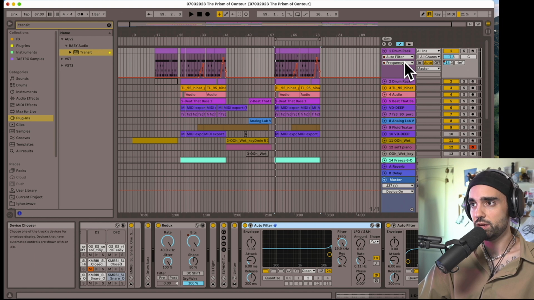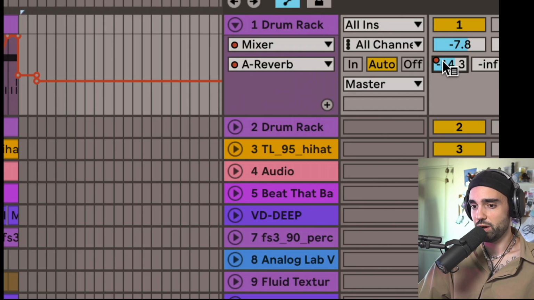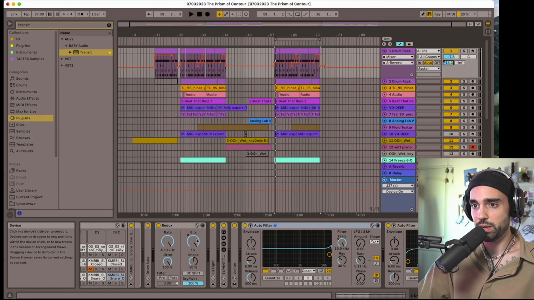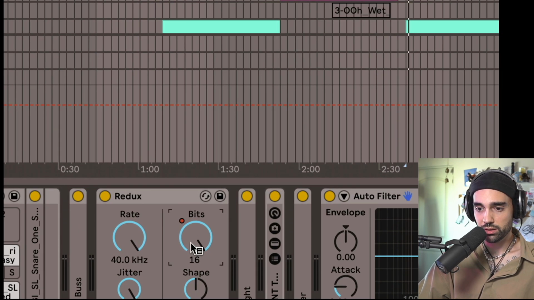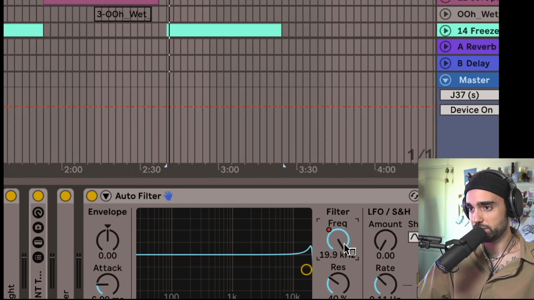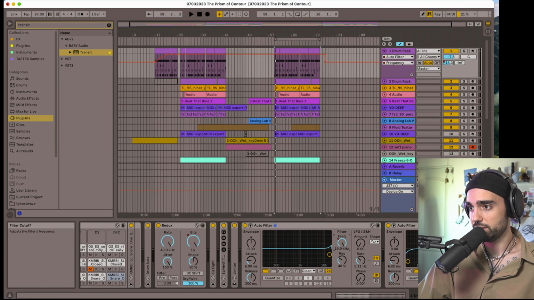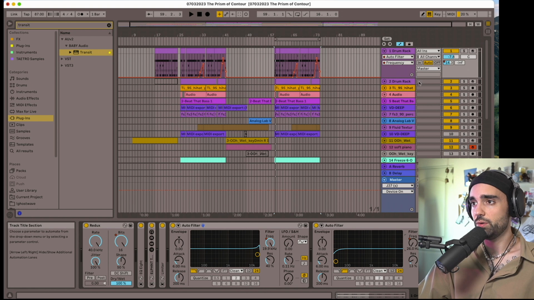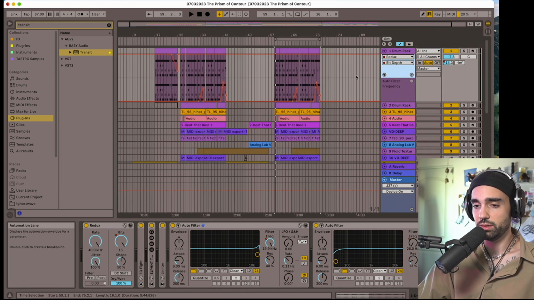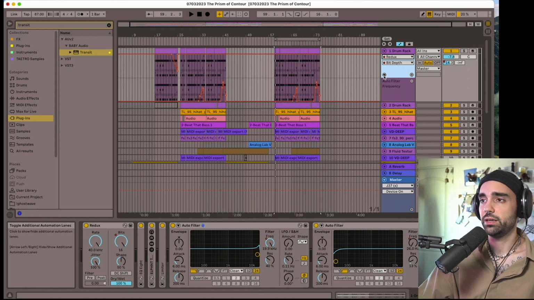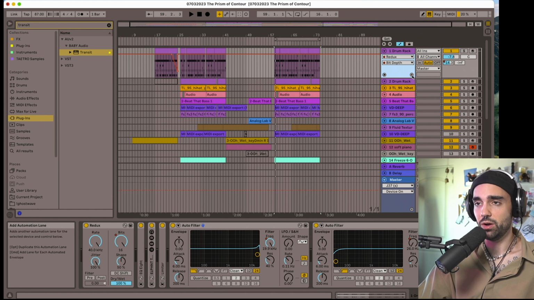You're gonna see a bunch of things with that little red dot. We've automated some reverb on this instrument. We've automated some redux. We've automated filters. Each one of those represents a different automation, and having to go through and automate each one is a very arduous process, especially if you want to be creative and you want to get a bunch of different effects kind of changing and morphing and happening all at the same time.